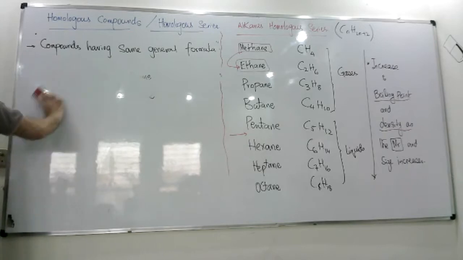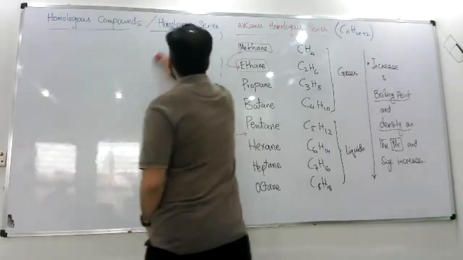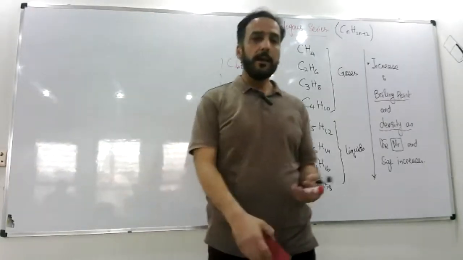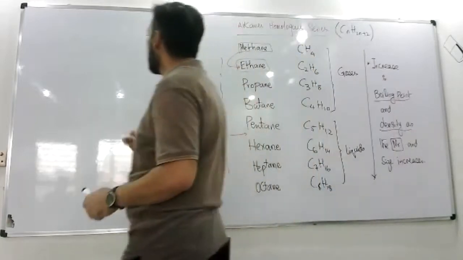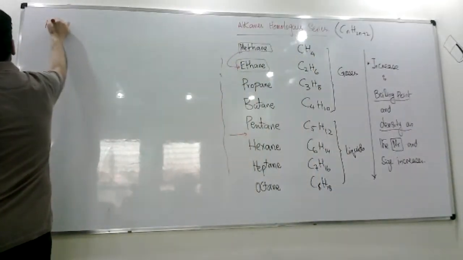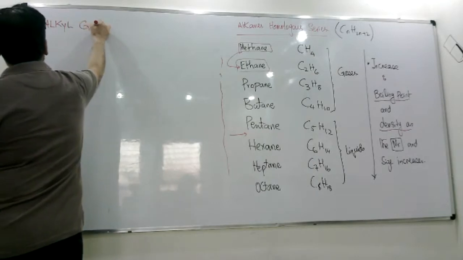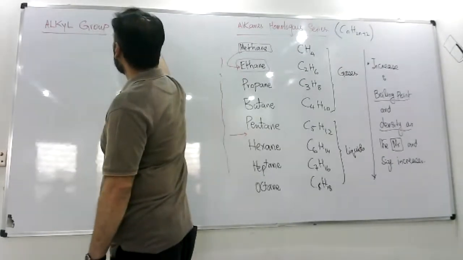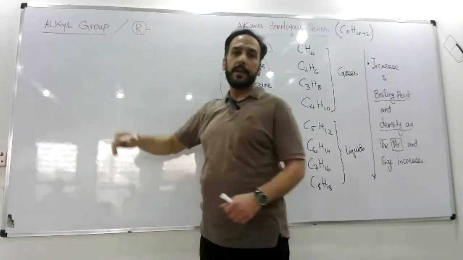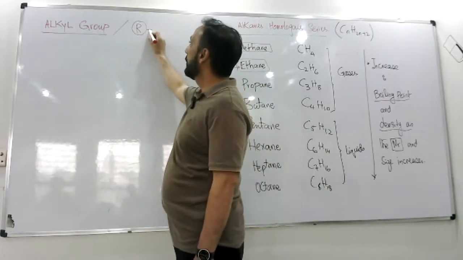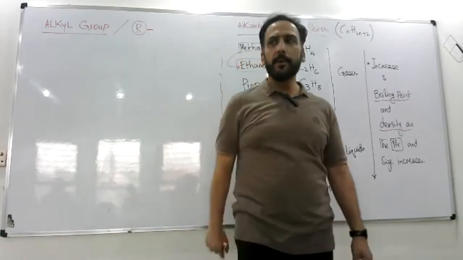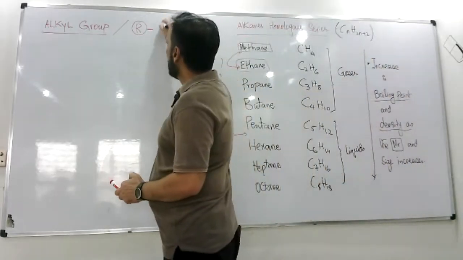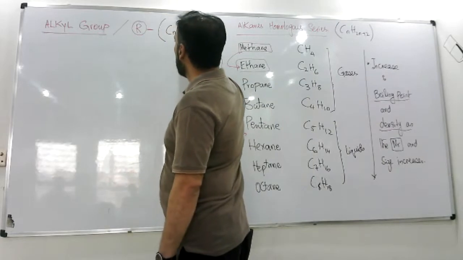Alkyl group. इसी के आगे आप लिख ले alkyl group. Alkyl group को we indicate by R, और ये जो मैंने साथ डैश दिखाया है ये फ्री बॉन्ड है इसका लाइन. R and free line, free bond. It's like a reactive group. और इसका जो जनरल फॉर्मूला है that is CnH2n plus 1.